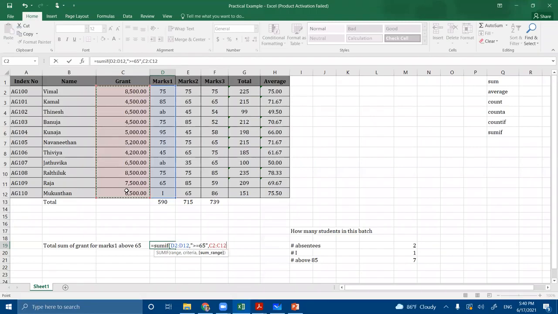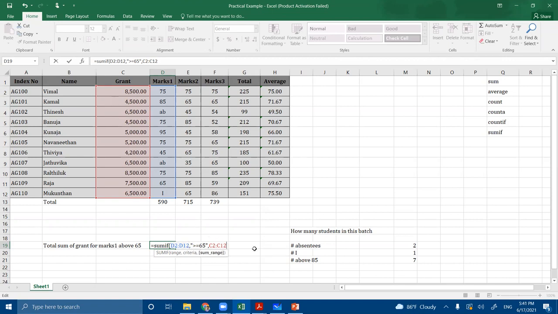Using your scenario, your question, this data range, or criteria range and sum range, may be the same one. Here in our situation now, the criteria range is marks 1 and the sum range is grant.